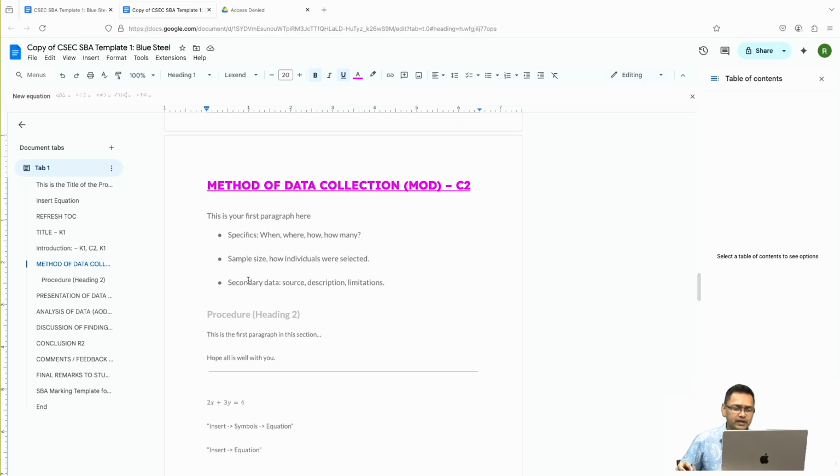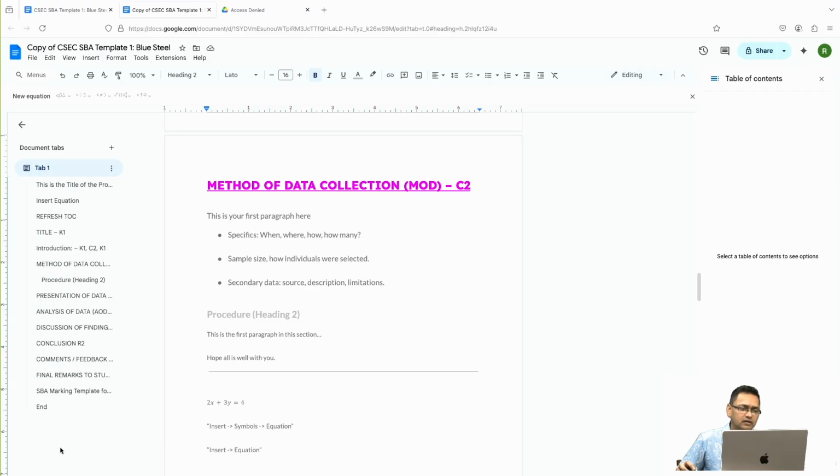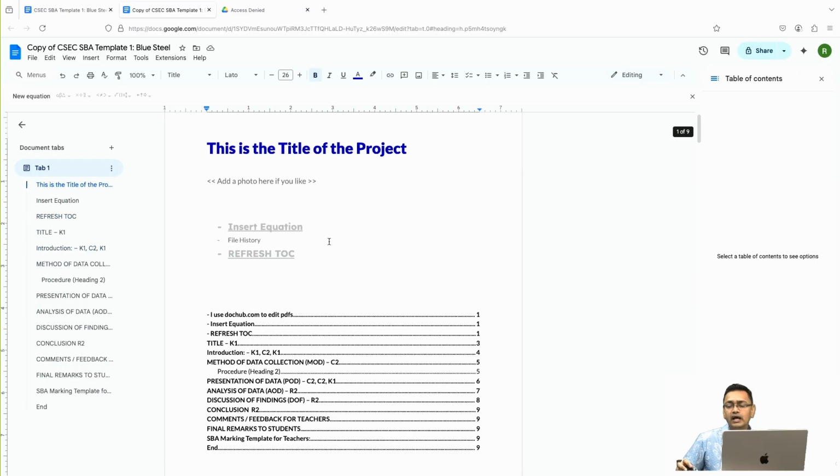What I wanted to show here is this now. This is procedure, which I have as heading 2. So how I know it's a heading 2, I click on it, and I see it has heading 2 written here. And that means Google Docs recognizes it as a heading, and it will show up in my table of contents if I choose to show it. And I'll explain what I mean in a while. Also on the left-hand side, we could click this, and this will expand the table of contents so that you could click and jump anywhere in the project.